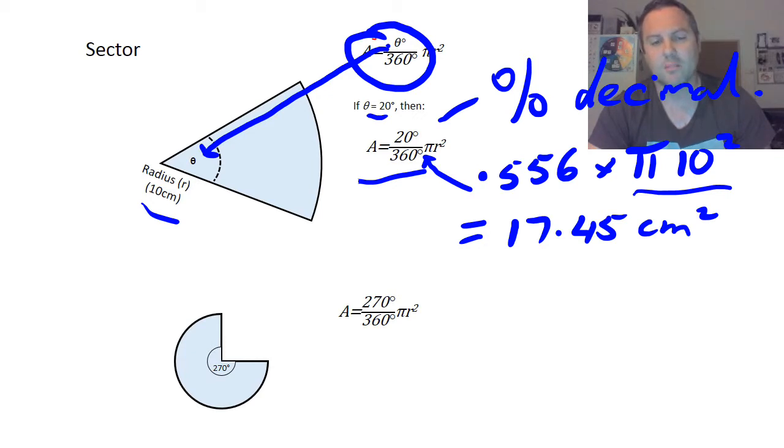Alright, so this one's slightly bigger. As you can see, it's pretty much three quarters of the circle. Okay, now when I say that, we're using 270 degrees. Okay, so it's quite often will be given to you in here. You'll have it, see it written down.